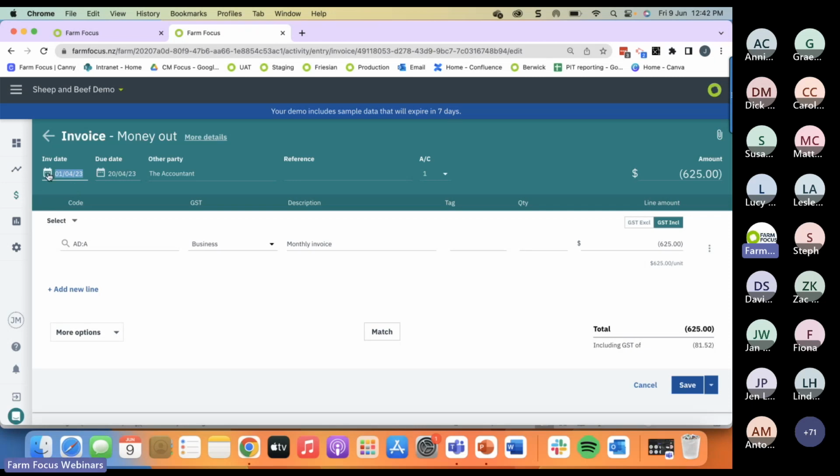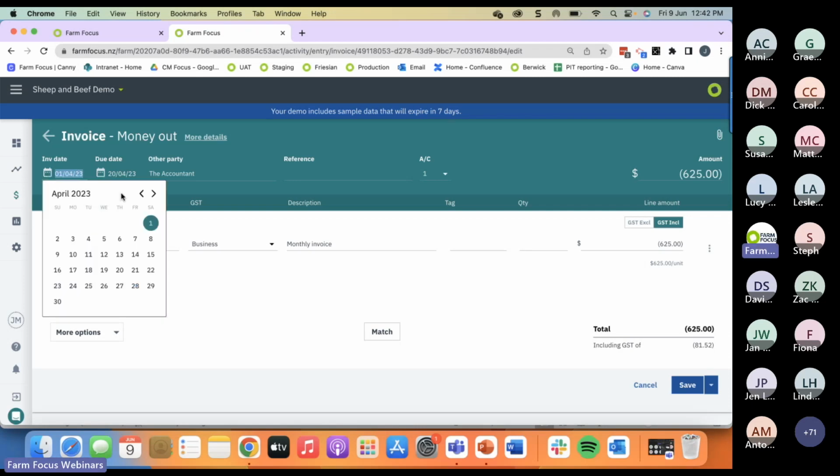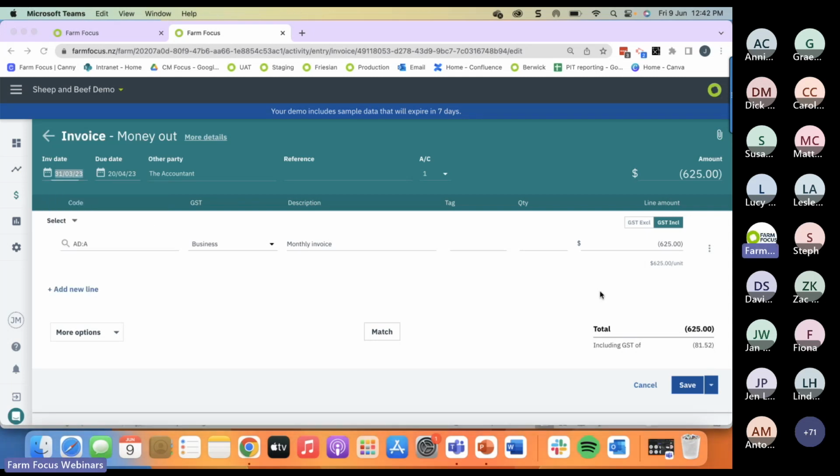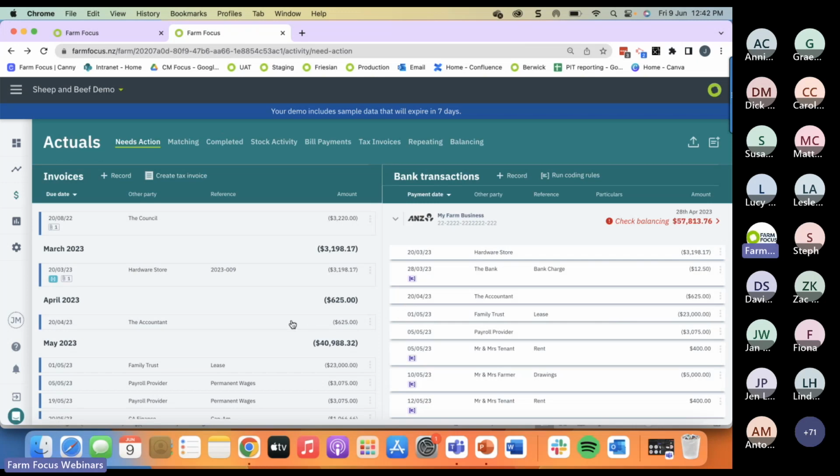So I go into this calendar here, or I could actually just type over here, but I find it easier to go into the calendar, click in that, and make the invoice date in the previous financial year. I then save it. So now that accountant's invoice we picked up in the previous financial year.